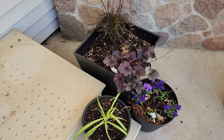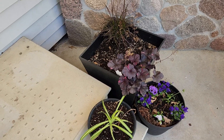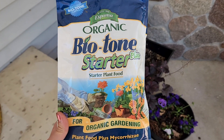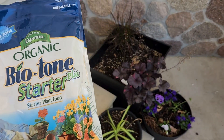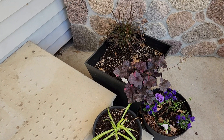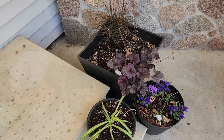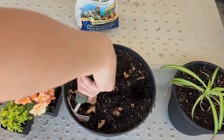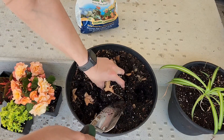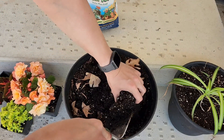A few tips and tricks for planting these planters: I reuse my soil, but I do recharge it. I've already mixed some of this in according to the instructions on the back and just fluffed up my soil. You can also add some compost on top, which I may do because I think I'm a little bit short on soil here — just to add a little bit more nutrients. So I rehomed the little flowers that were in here. To recharge it, I'm just going to mix it up and break up any roots, because I left all the old ones in here — it's just good organic matter.